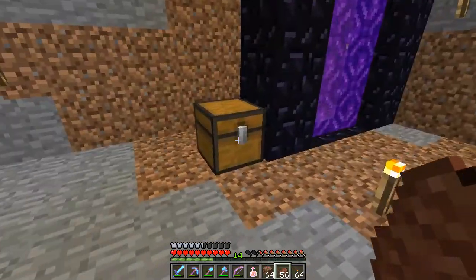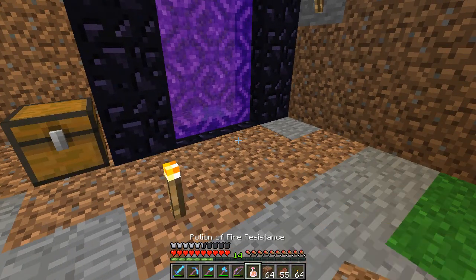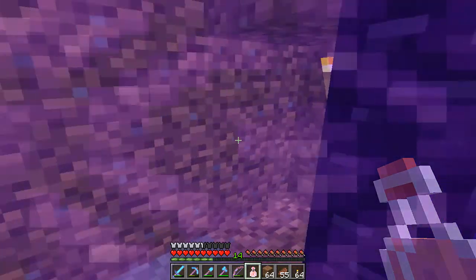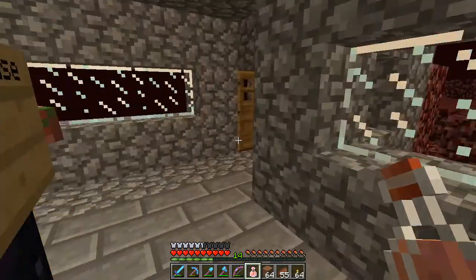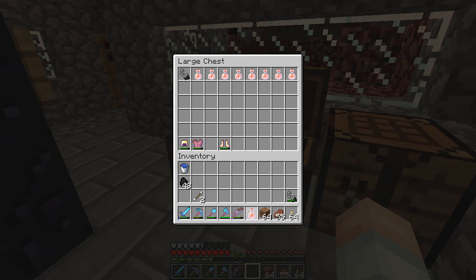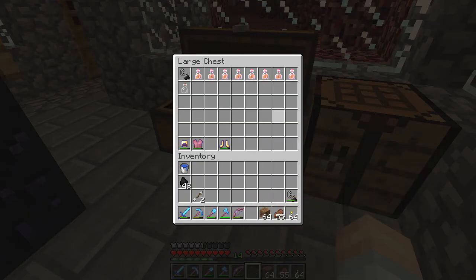So we're gonna go through. I don't need to take anything, and we'll take one of these just in case. I do keep them out and about. Oh, and a chicken. More chickens. We'll just drink one of these. You know what? I'll keep another one on me, just in case.